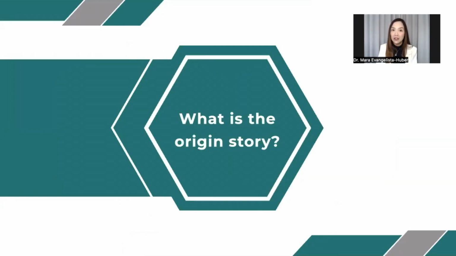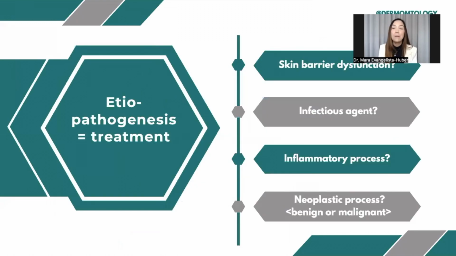So the next question that's helpful to ask ourselves is, what is the origin story? Or what is the etiopathogenesis of the condition? Is this due to a skin barrier dysfunction? Is this because of an infectious agent? Is an inflammatory process responsible? Or is this a neoplastic process, which can be a benign tumor or a malignant tumor?